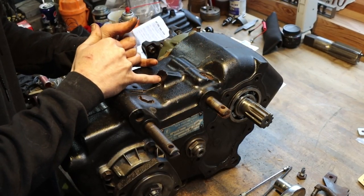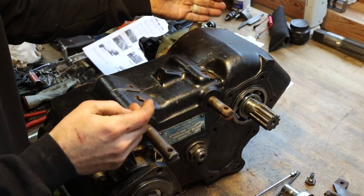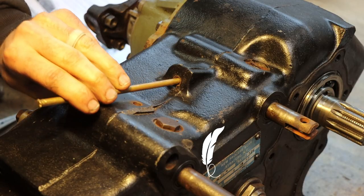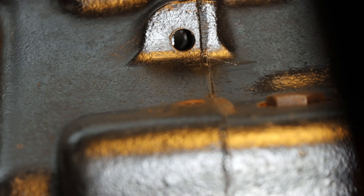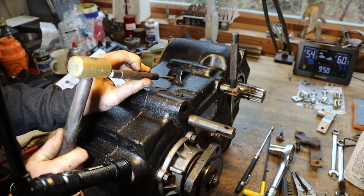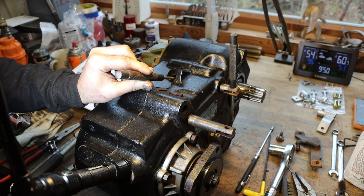And we'll just simply knock this plug down inside of the case, and then we'll drive the roll pin out. It'll fall down in the case as well, and then we'll retrieve those before we reassemble this through an access port on the side of the transfer case. So let's knock out this freeze plug, and then we'll drive out the roll pin as well. So let's get our roll pin lined up with our access hole. There it is. There we go. Pin fell down in the case.